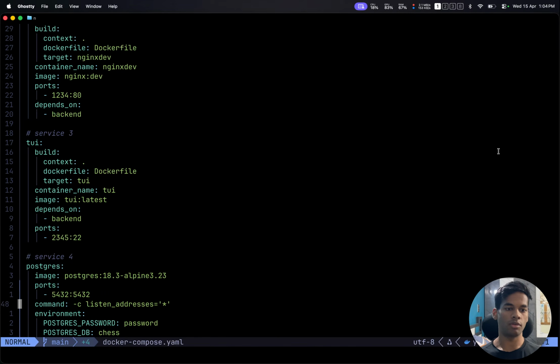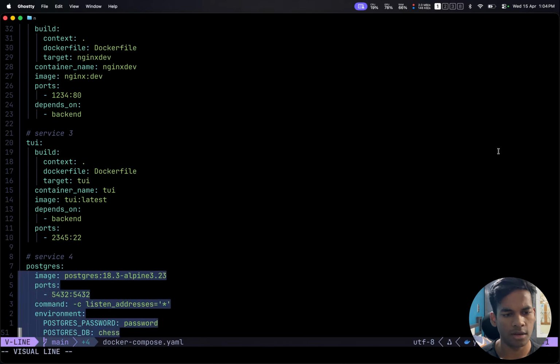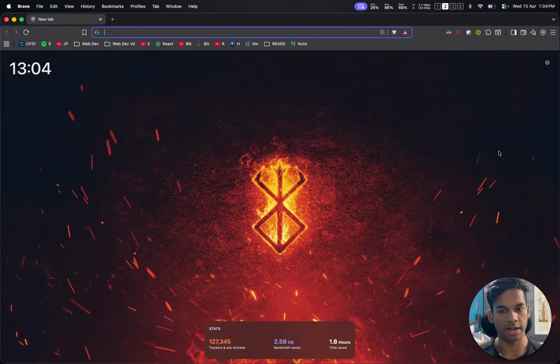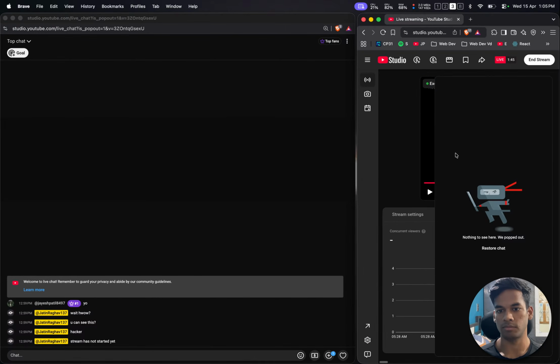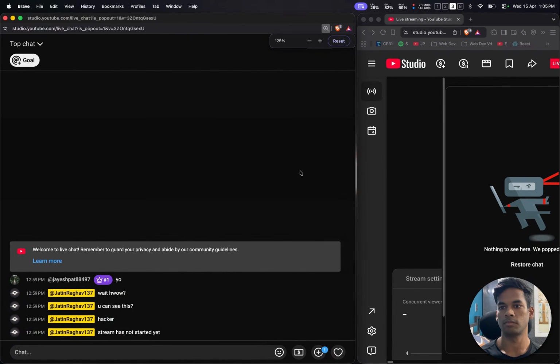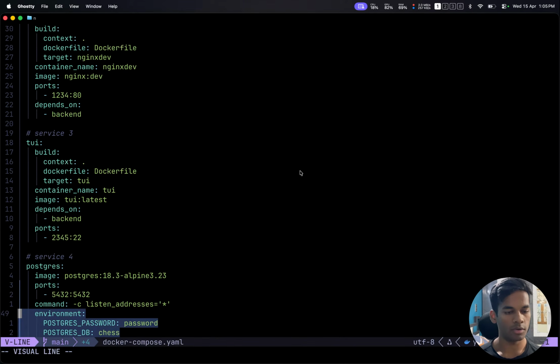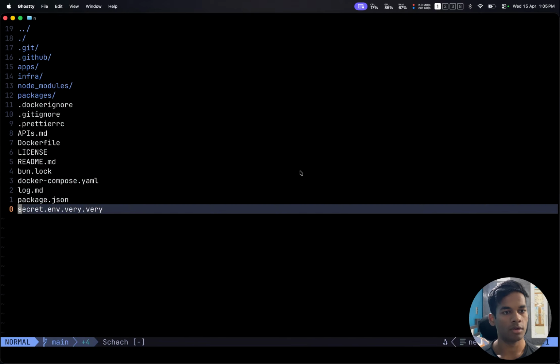I think we should not just use the basic Postgres image. What we can do is define in the Docker file using this Postgres image. Yeah, we can define our own database because we would like to start our database over this, right? We would like to define or create tables according to us in this database. That would be cool.